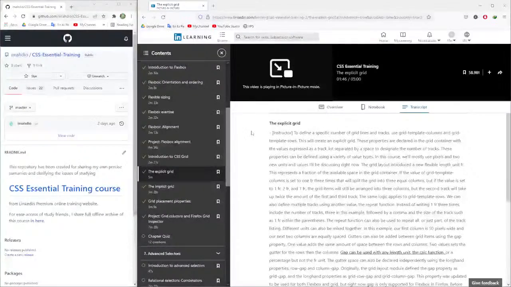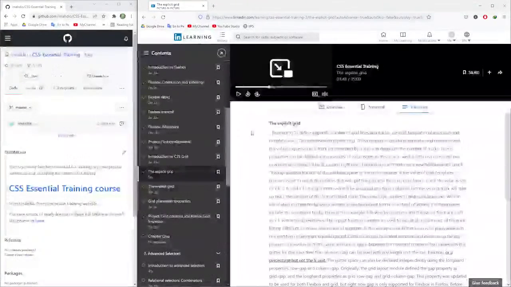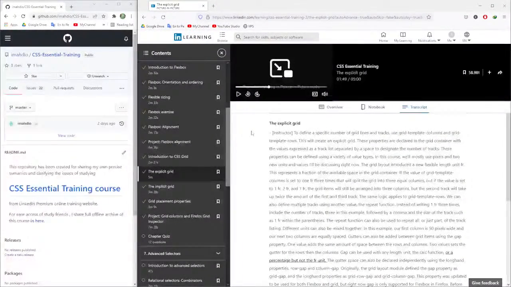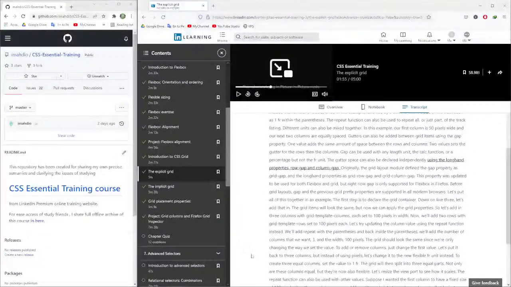Gap can be used with any length unit, the calc function, or a percentage, but not the FR unit. The gutter space can also be declared independently using the longhand properties, row gap and column gap.